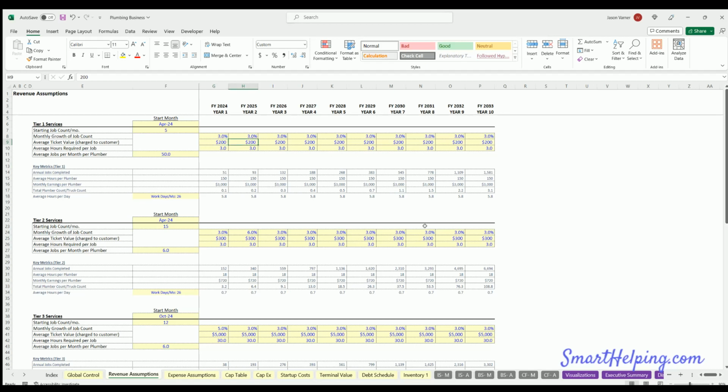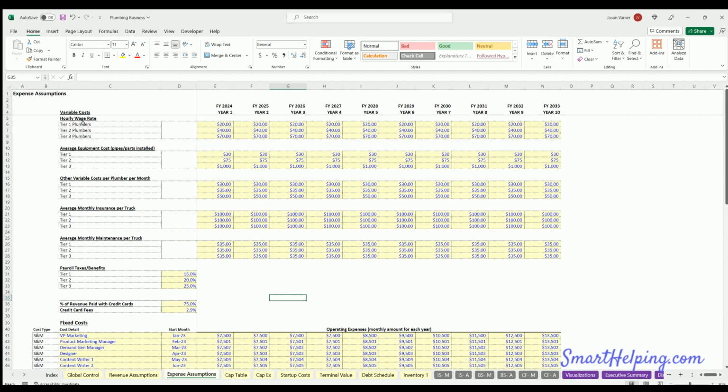So if you want to look at some data, let's say maybe 100 jobs or 50, and just look at what your average total value that you charge the customer was across those jobs for this type of work, and that's just your average. And then you could put average hours required per job, and then that, along with your average jobs per month per plumber, are going to drive your plumber and truck count requirements, as well as your variable costs, what you're paying your plumbers, and they're all on wages, hourly rates.